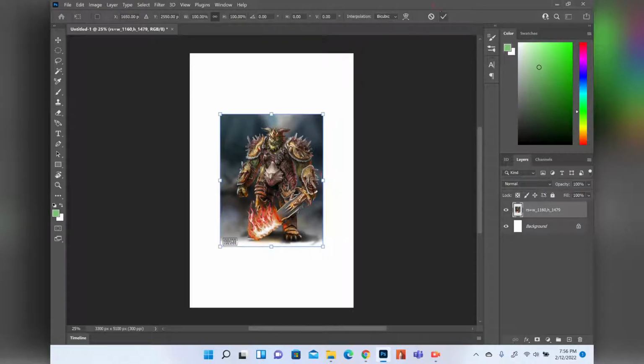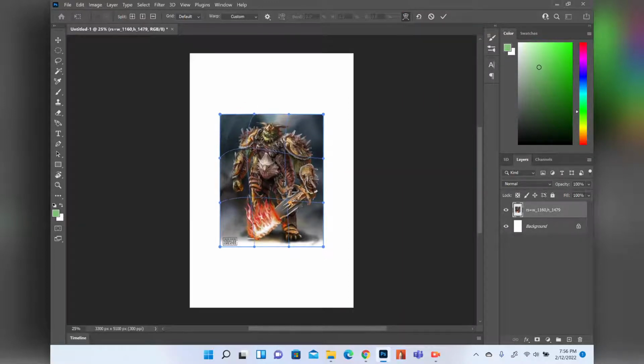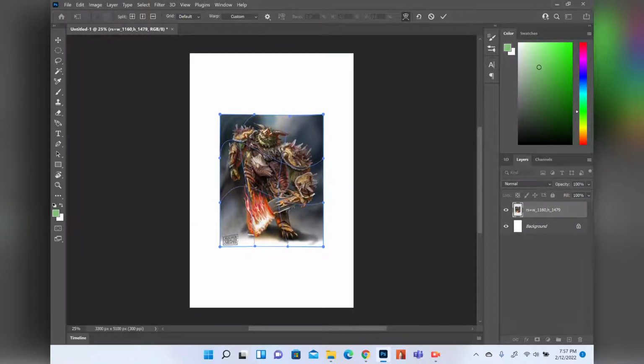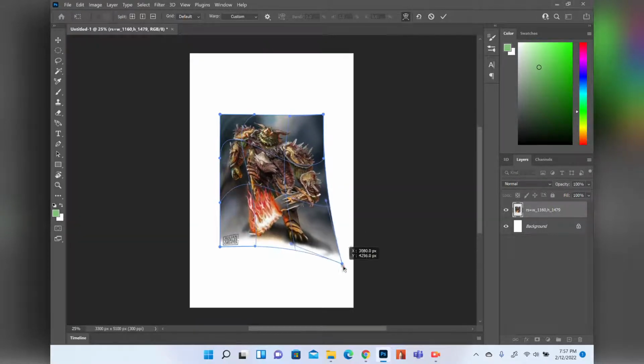Another cool feature here is up here is where you can confirm or deny your change. This warp tool is another good feature. So it subdivides it, and I can then take this and just kind of stretch the image. So this comes in handy if you need to just adjust the image.